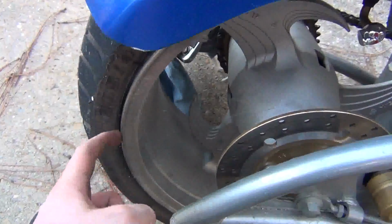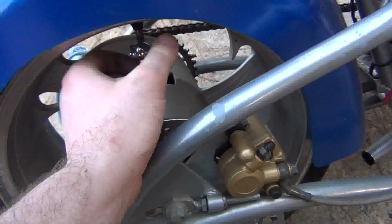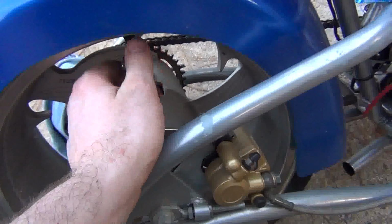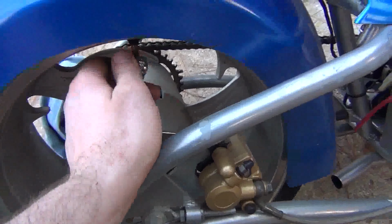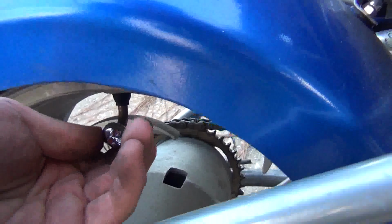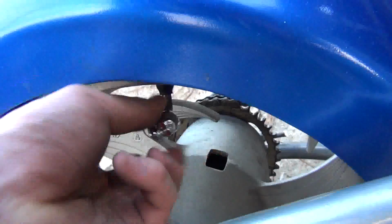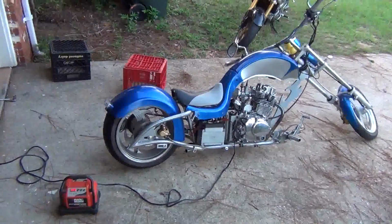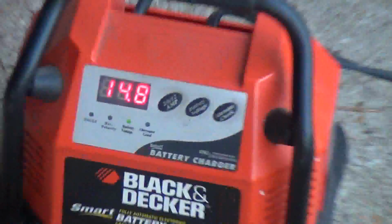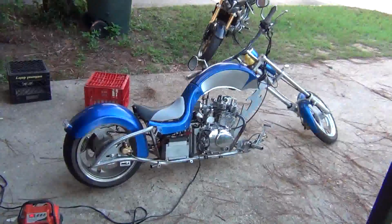The back tire looks to still be on the bead. It takes 20 psi, so we're going to remove the little skull cap here from the valve stem. We're going to put 20 psi right into this thing, and put the little skull cap back on the valve stem. Got the battery charger hooked up to him down here. Battery charger is showing 14.8 volts. Battery's still good. No problem.